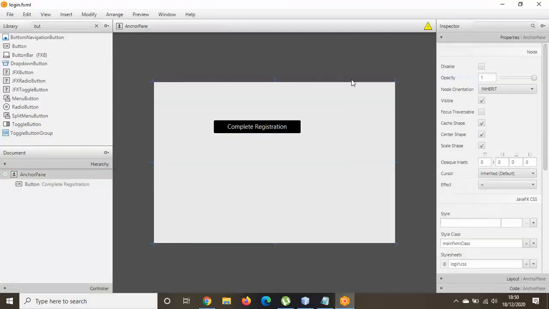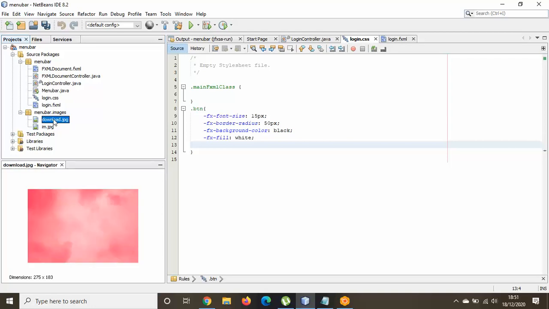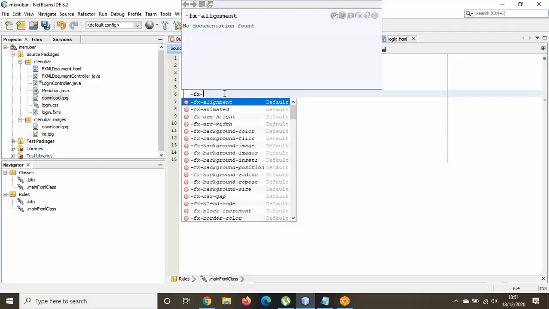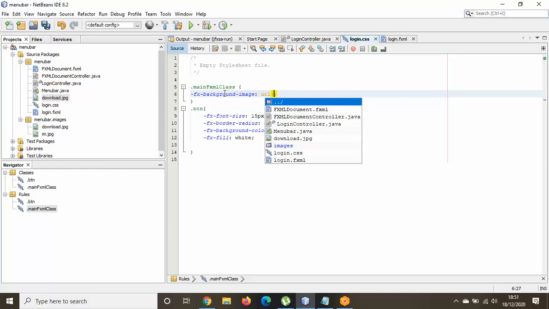So what I'm saying in essence is this. Look at this. We can give this one a background image. So assuming we have our image here, like our face, just have the image. Maybe let's move this image to the same place where the CSS is. You can say okay, FX background image. All you need to now say is the URL. You put the URL. Where is the location of the image?